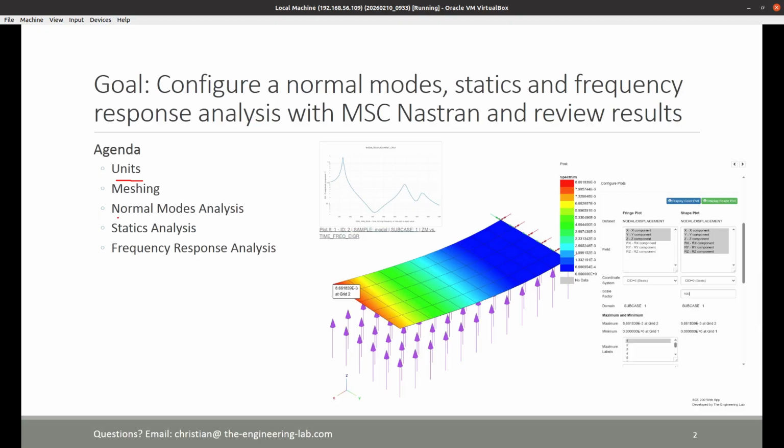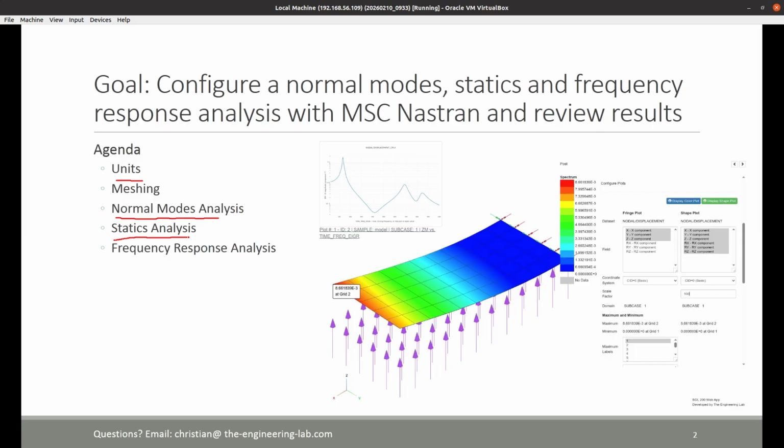Normal modes analysis is of interest if you're in dynamics, but this is also very useful if you're a beginner in FEA. This analysis type is actually a very good debugging step when it comes to configuring a statics analysis. So that's why I wanted to start off with showing you how to configure a normal modes analysis.